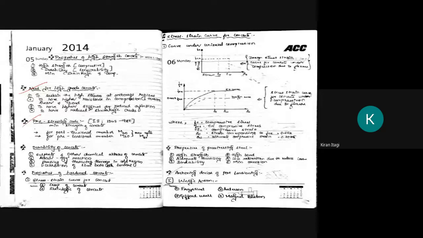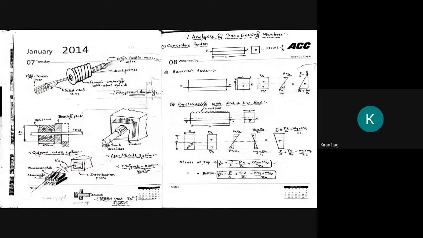Yesterday we discussed it: the durability property of high-grade concrete. Next, properties of pre-stressing steel: we need high-strength steel. High bond is required, that is bond between steel and concrete. Adequate ductility, low relaxation due to reduced losses. In the next chapter, we will see about the losses. Bendability, minimum corrosion. So we have seen about this also.